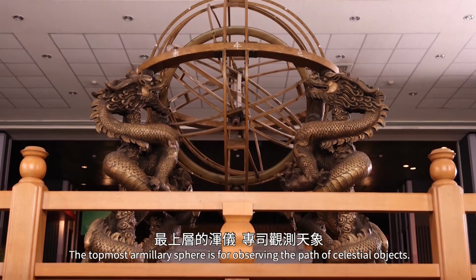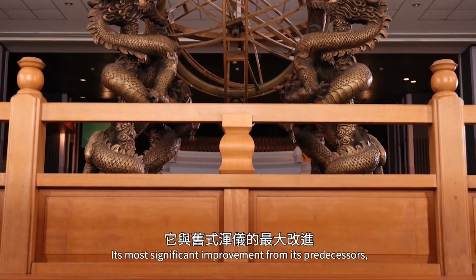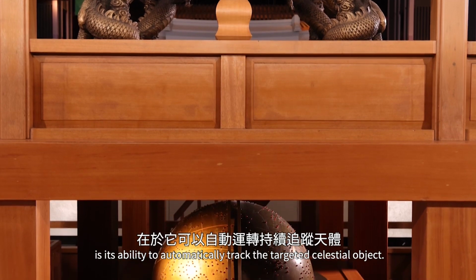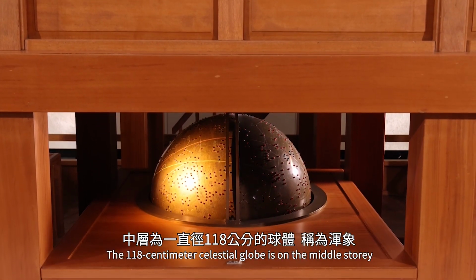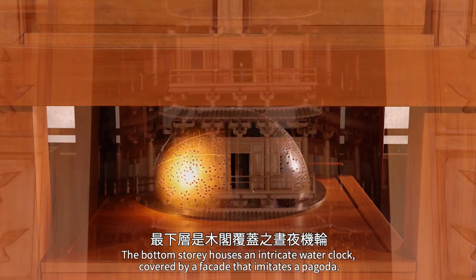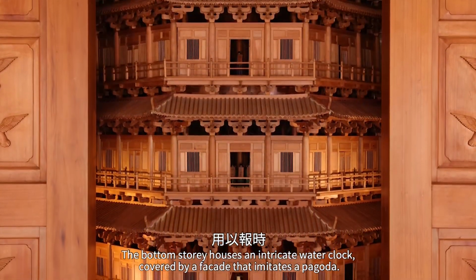The topmost Armillary sphere is for observing the path of celestial objects. Its most significant improvement from its predecessors is its ability to automatically track the targeted celestial object. The 118-centimeter celestial globe is on the middle story, and provides a cross-reference point to the data collected from the Armillary sphere. The bottom story houses an intricate water clock, covered by a facade that imitates a pagoda.